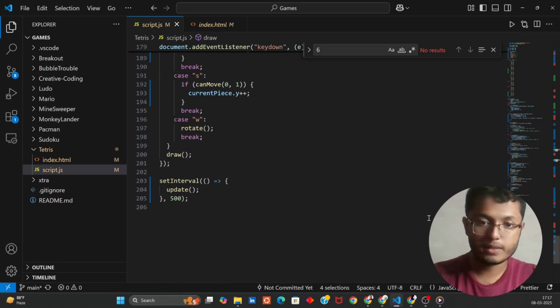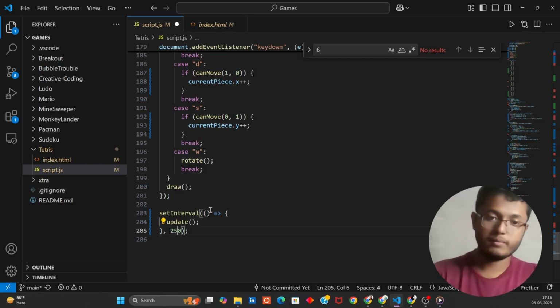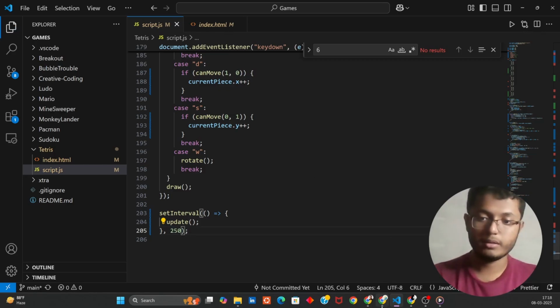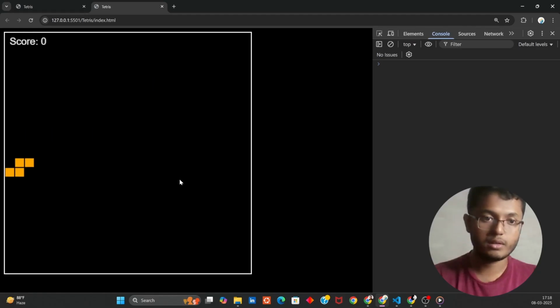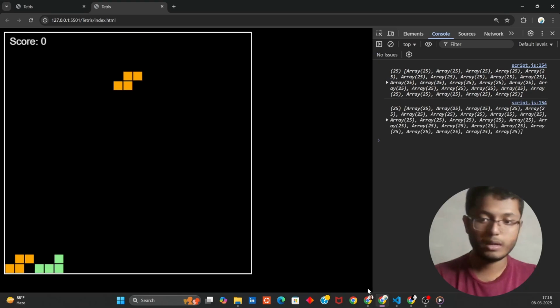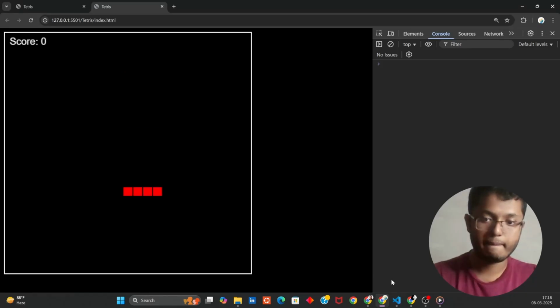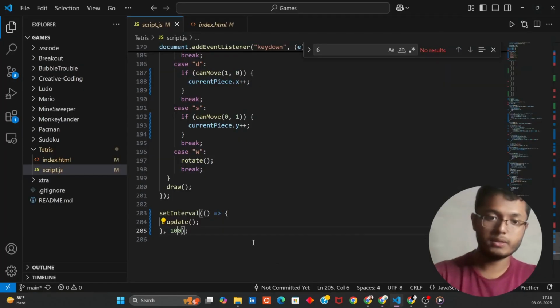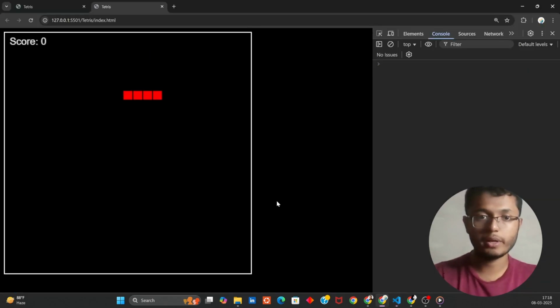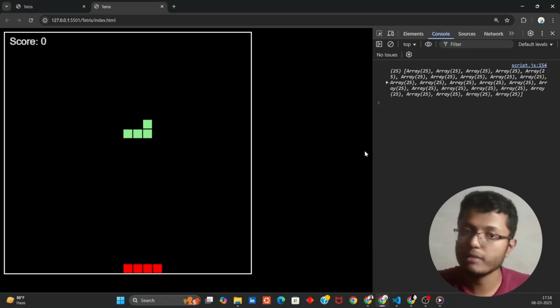And we can also make it a little bit faster, and we can add levels actually. So in the earlier levels, we will have, let's say, half a second, and in the later levels, we can do it in a quarter of a second. So now, yeah, now this looks interesting. I think we can make it faster. I think 100 milliseconds. No, I think this is too much, but yeah, anyway, you get the point. So you can play around and find out what you want to do for your game. But this is how we can make it a Tetris game. Very simple in HTML canvas.